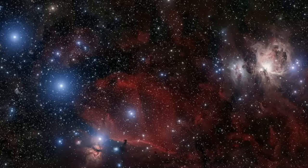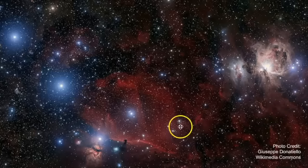Here's another close-up picture of the belt stars. We have Alnitak, Alnilam the brightest, and Mintaka. Remember you can use Alnilam to aim you towards the Great Orion Nebula. The Horsehead Nebula and the Flame Nebula are also visible here. I've got a video about the celestial objects of Orion, so if you want to learn more be sure to check that out.